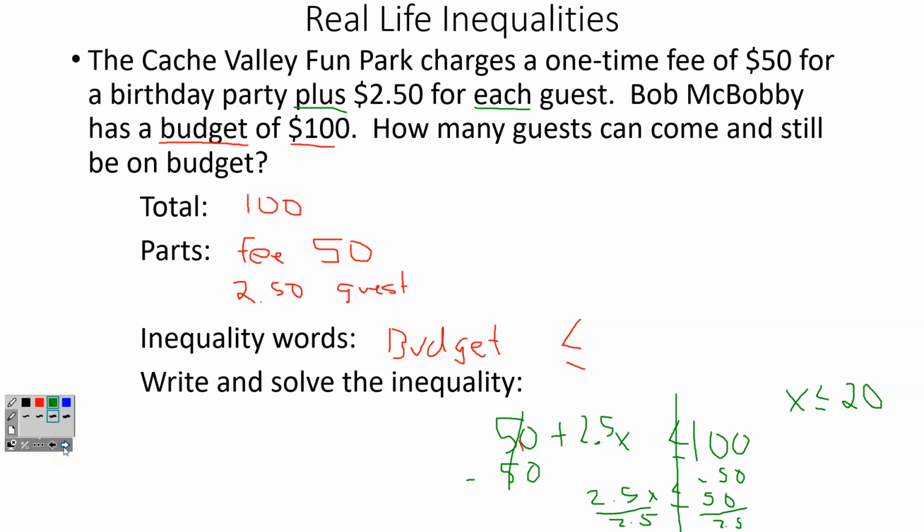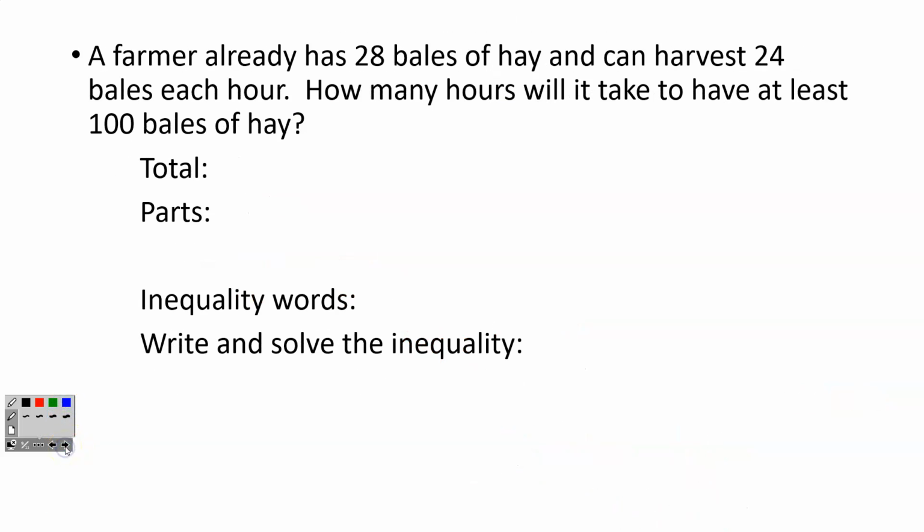So again, this should not be new to you. You've been practicing, breaking down these story problems for several months now in my class. So we're going to continue on. A farmer already has 28 bales of hay and can harvest 24 bales each hour. How many hours will it take to have at least 100 bales of hay?